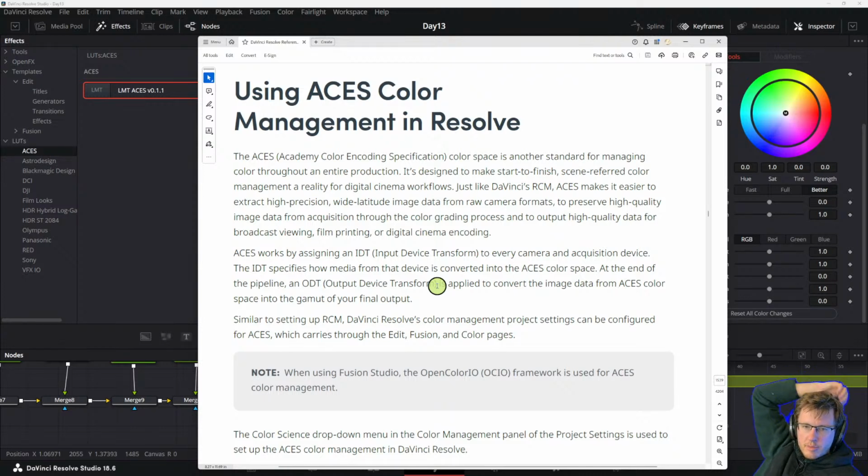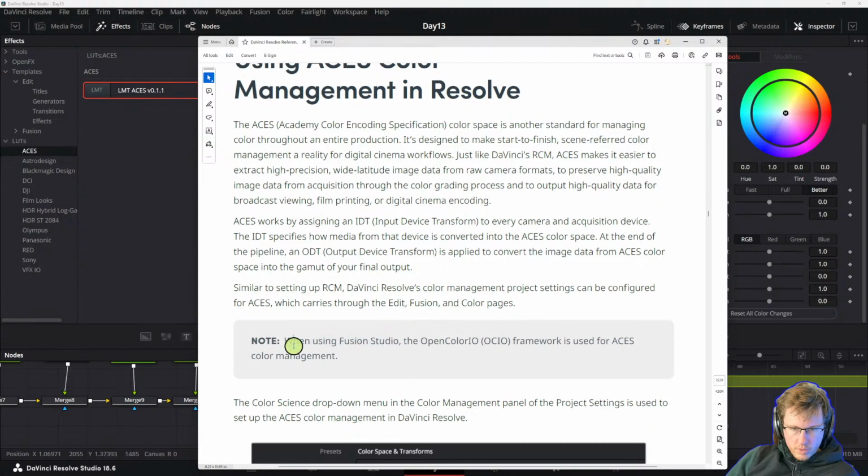Similar to setting up RCM, DaVinci Resolve's color management project settings can be configured for ACES, which carries through the Edit, Fusion, and Color pages. And note, when using Fusion Studio, the OpenColorIO framework is used for ACES color management.